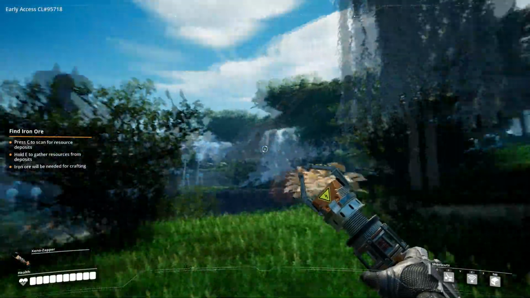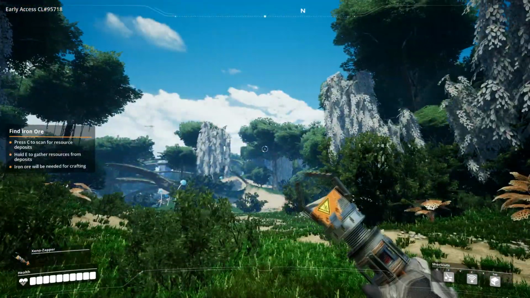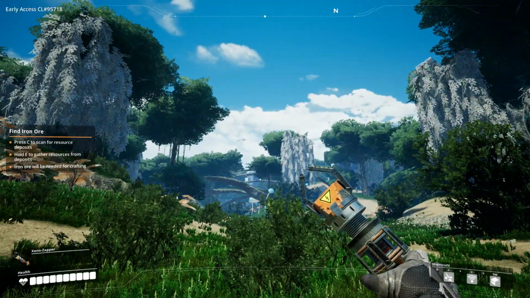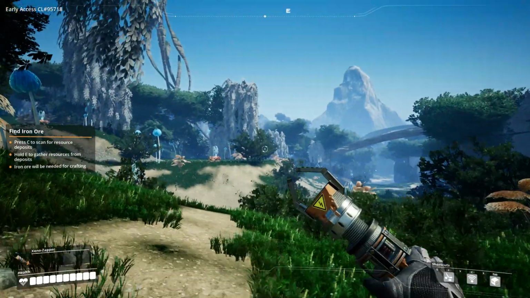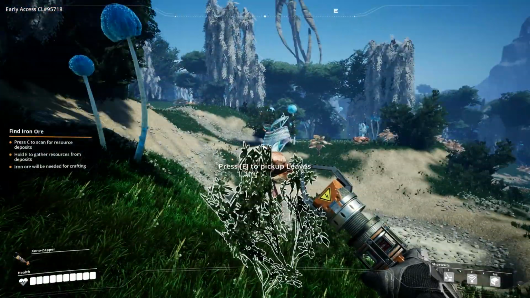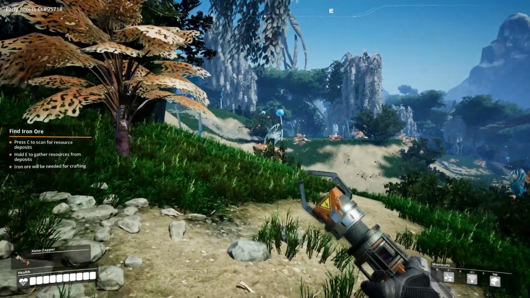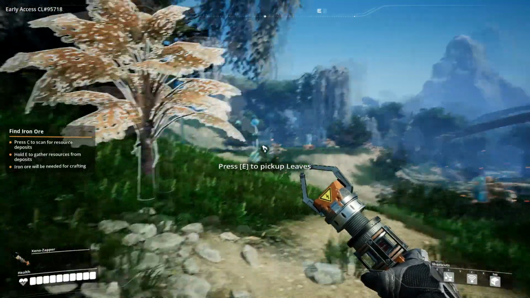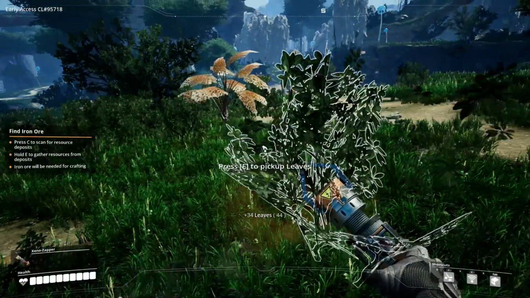So I've chosen the forest spawn biome, and yes, this is new to me. I haven't seen this. This wasn't the biome that was available in the test weekend. But yeah, there's another one of those plants. I think they just emit some gas, just makes you stay away from them. But yeah, you don't want to get too close.